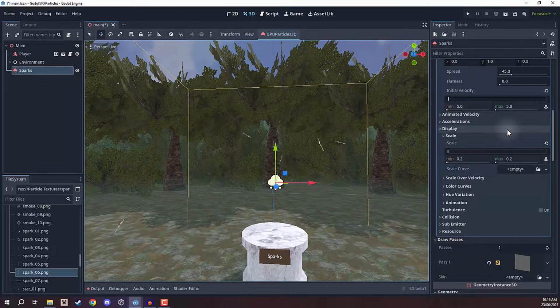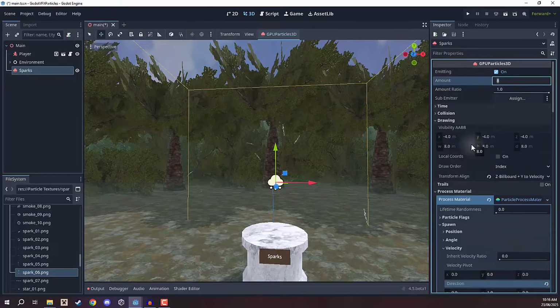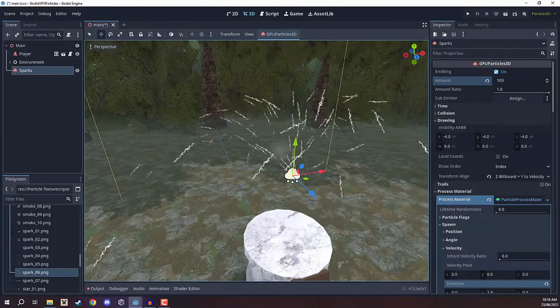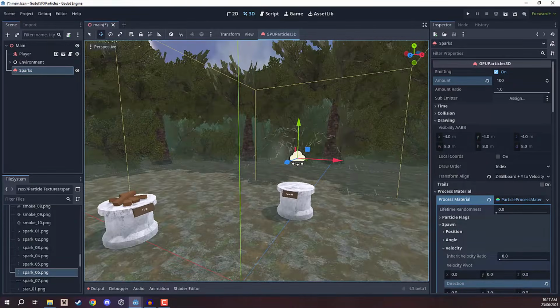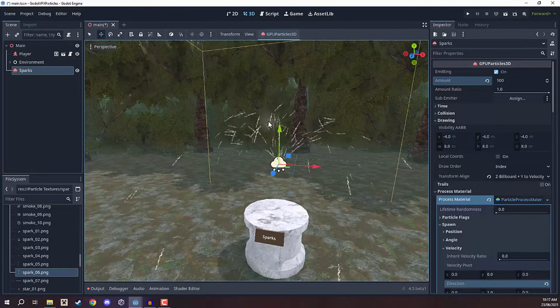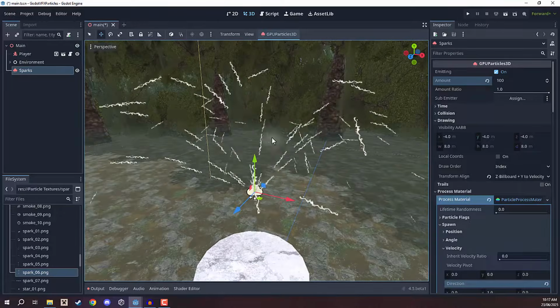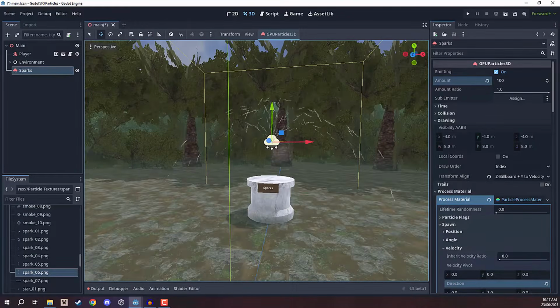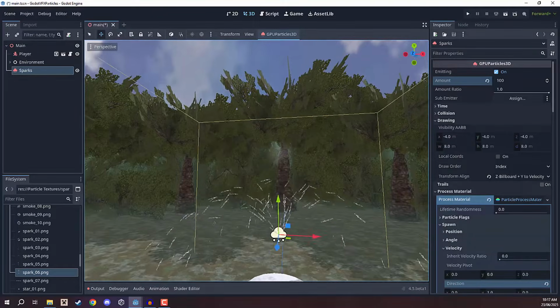And let's also bump up the emission rate. Okay, so if we go right to the top where we have amount, let's change this from 8 to, we'll go 100. How about that? So now we have a lot more sparks shooting out. Now, I think the main thing that we then want to do from here is going to be actually changing the appearance of the spark, because right now they just have that default white texture which doesn't really look like sparks, kind of looks like confetti or snow being shot out from somewhere.